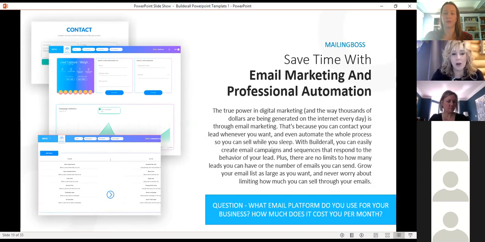The Mailing Boss email platform that's within Builderall has templates where you can send newsletters, where you can send simple emails. I mean, they have everything templated, so you'll be able to go with whatever style or brand that you want to, which I absolutely love. And some people say email is dead. Some people say email is the only way to go. Now, if you're depending on Facebook, March 13th, you would have said, I wish I would have had an email list, because I could have contacted people that day instead of depending on Facebook, right?